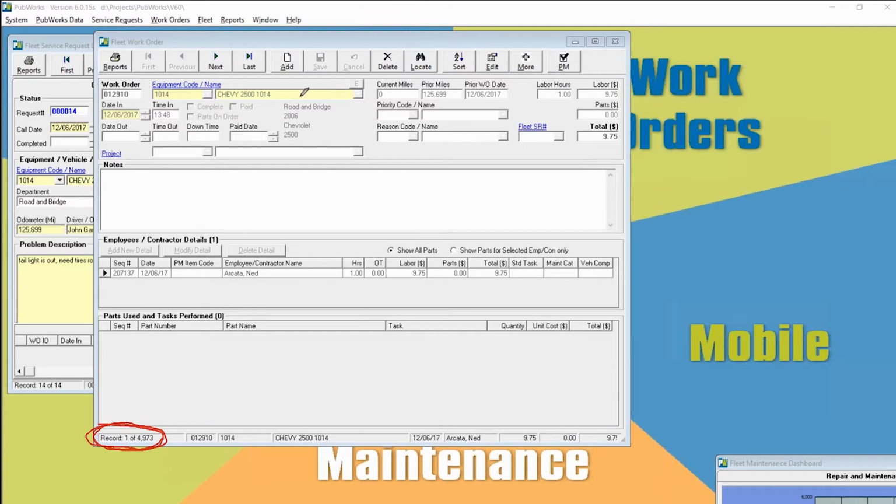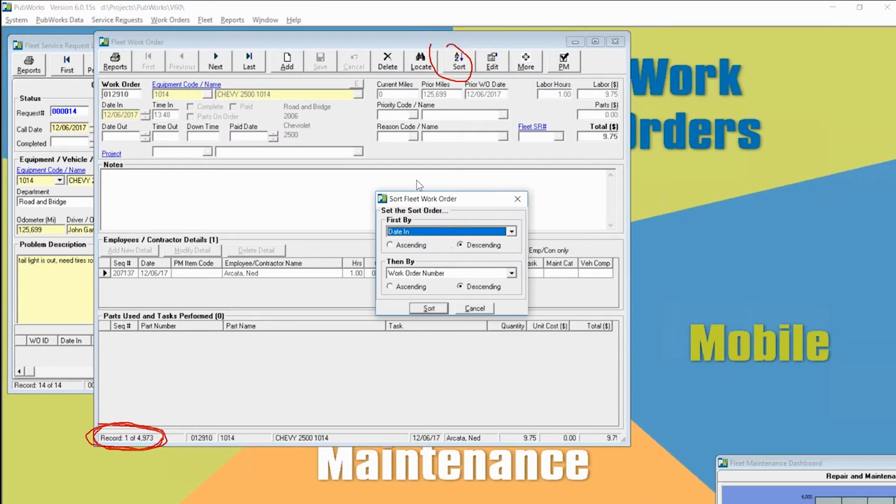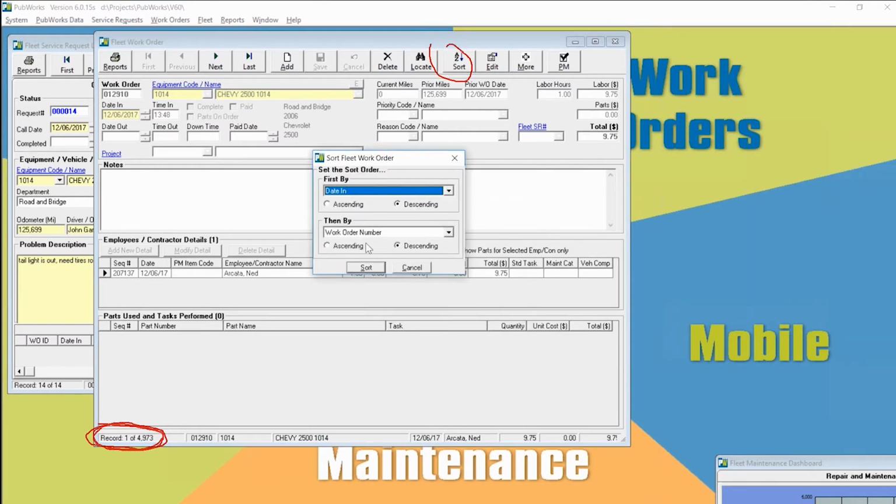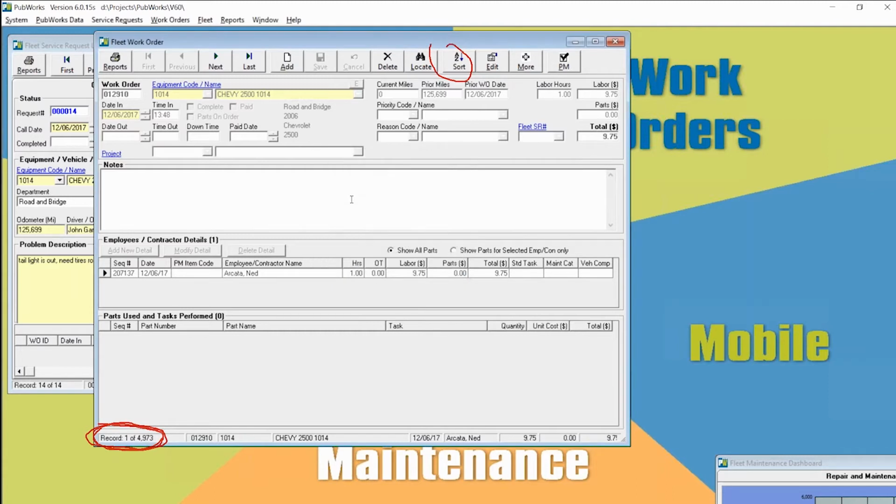So the sort order that they select through the sort button might be important. My recommendation is to look at things in reverse chronological order. So I've got my date in descending, and then from there I go work order descending as well. You've got some selections available off that sort button. Once you make that sort selection, the software will remember that for you. Your sort selections will be different than perhaps your neighbor's, and the software keeps those separate and lets you operate with whatever sort selections you want.